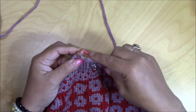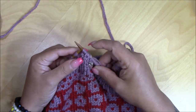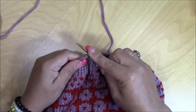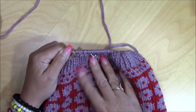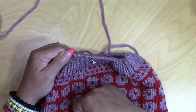purl your purls. Yarn to the back, pass the knit without working. Yarn to the front, purl the next stitch. That is a purl. Yarn to the back, pass the knit without working. And like that, you're going to continue all the way around. And the next one, we're going to just bind off the stitches with our tapestry needle.